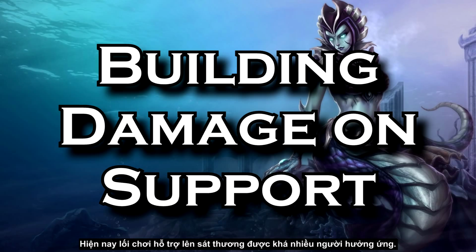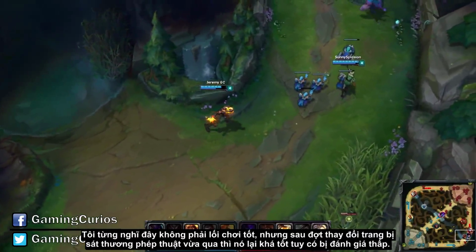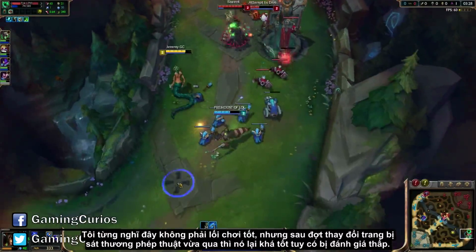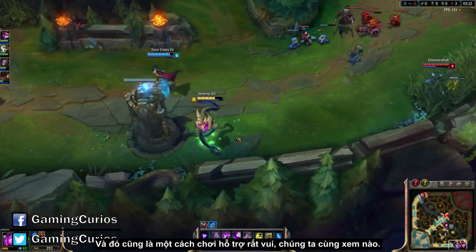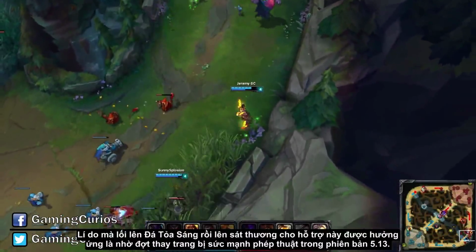The playstyle of building damage on a support is starting to gain a little bit of popularity, and I used to think playing support like this was pretty bad, but with the new AP item changes, it's definitely not overpowered, but it is kind of good, and I do think it is a little bit underrated, and it's definitely a super fun way to play support. Let's get started.